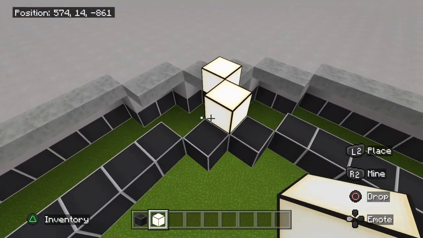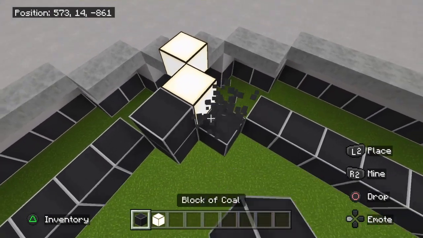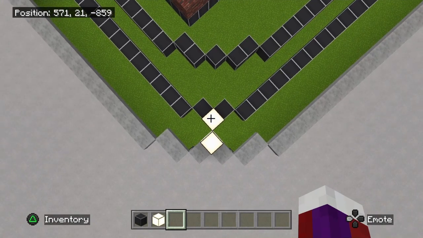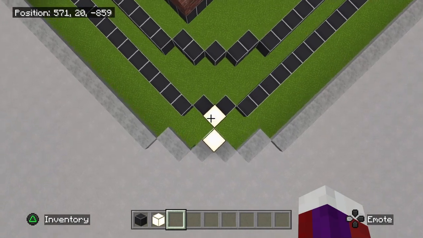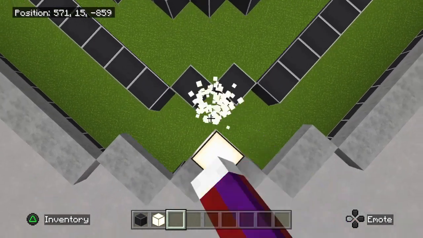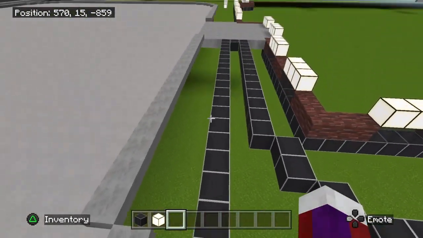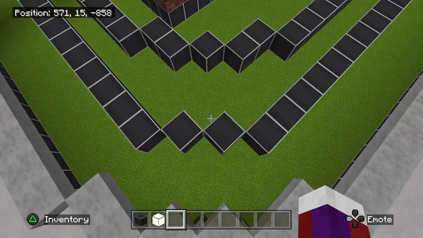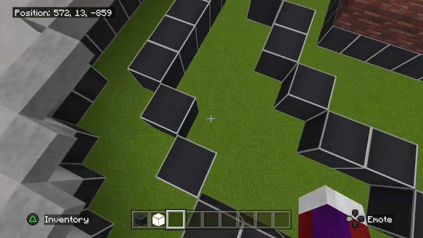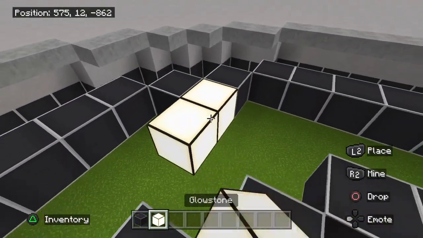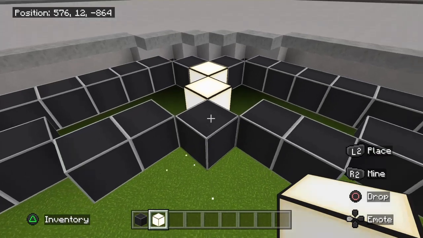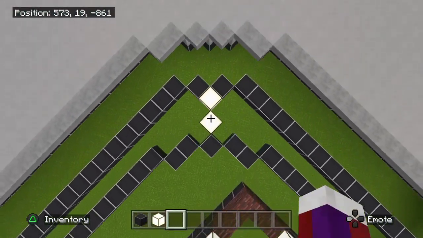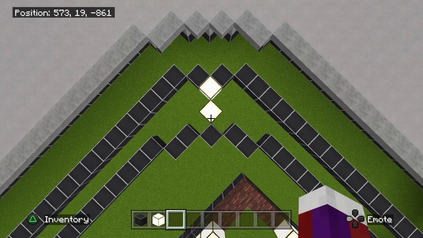On each side of this, you should have these two here. So looking down at it like this, you're gonna have those black blocks on each side of here like this, two singles. And that'll be the outside on this one and the outside on this one. Now once you got that outside, then you're gonna go right here and this will be in line with that single block. So again, looking down at it like this, pretty easy to do.